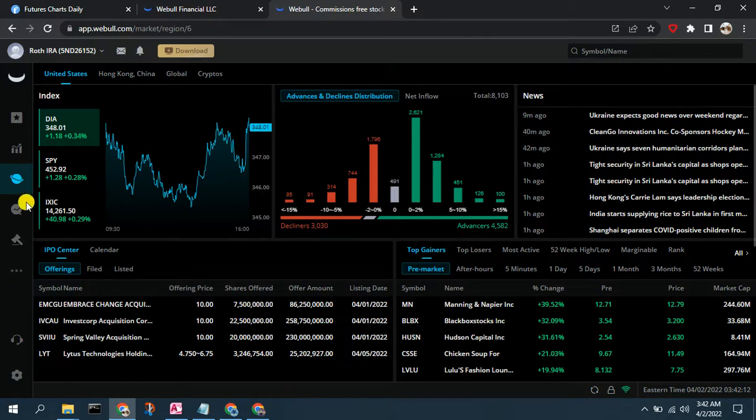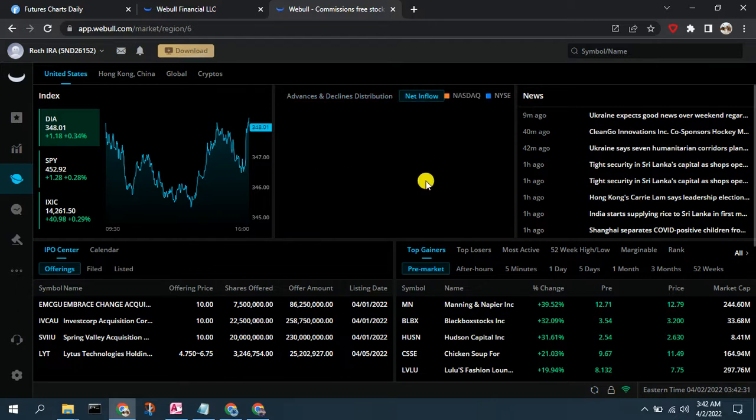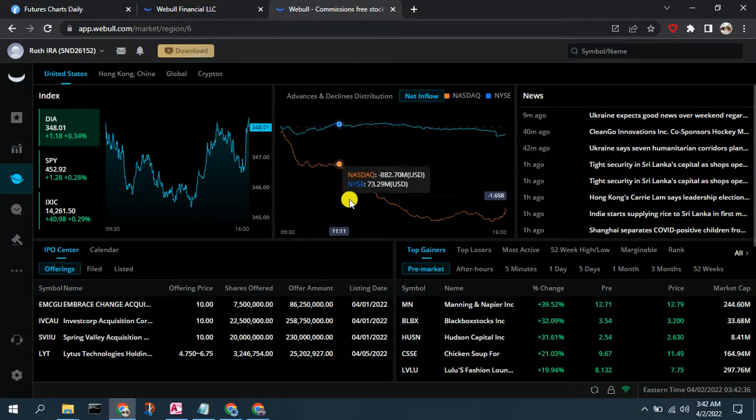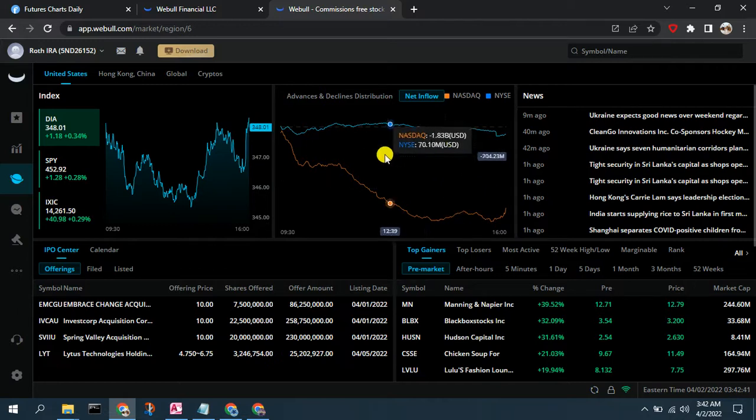Webull and FinViz are what we typically use, along with investing.com, for our market analysis on a weekly basis for our game plan. And again, we have a whole other video on how to use this markets tab to do further analysis, so I won't go into that. I just want to very quickly look at the histogram. We can see a nice distribution of advancers, but again, the advance is small. If we look at the inflow in the exchanges, we're still seeing the NASDAQ is not getting as much inflow as the NYSE. So industrials, tech is still not getting the inflow, and so that's not an area that we would want to focus on.